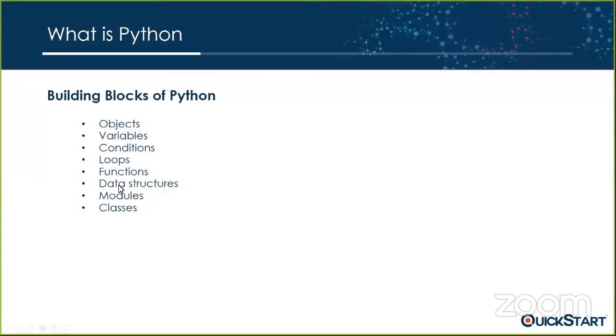The data structures are there, which means we can store a list of something. So for instance, my objective is to store 100 names. Instead of declaring 100 variables, we can define one structure, and then we can simply store all the things related to that structure. Modules are there, as I mentioned. A number of predefined modules are available in Python. However, as a programmer, to better manage my program, we can create our own modules as well, and then we can reuse those modules.